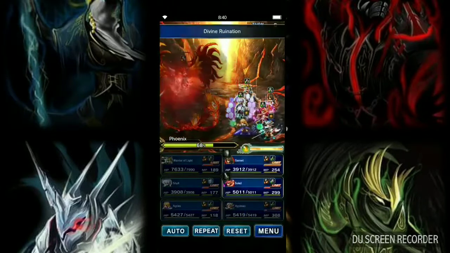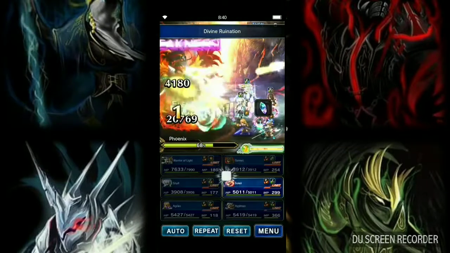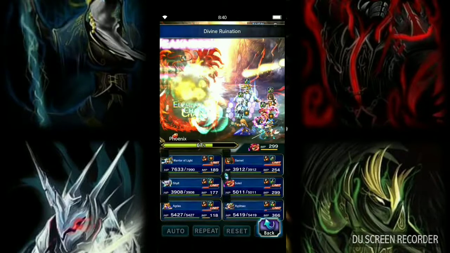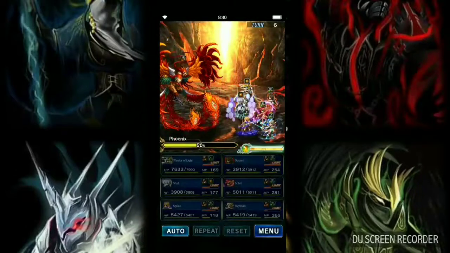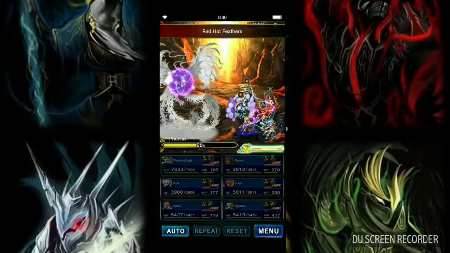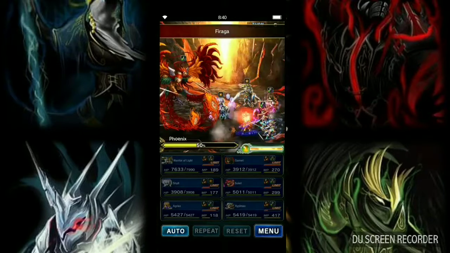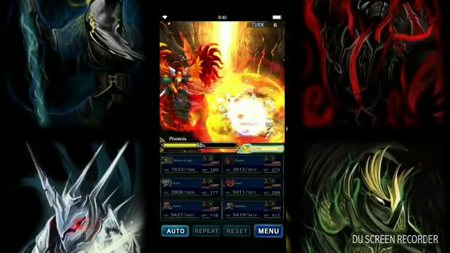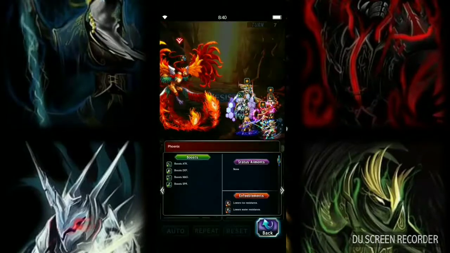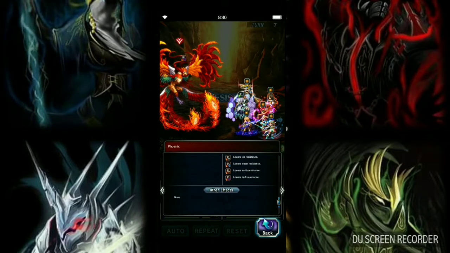And then Garnet will just defend, and Solil will do the sword dance. So we damage it with at least 50%. So there's the red hot fire feathers. So we damage him with for 3 turns now with fire. So he buffed himself up with like that with 40% on all stats. And then he lowers his ice resistance, water, earth, and dark.